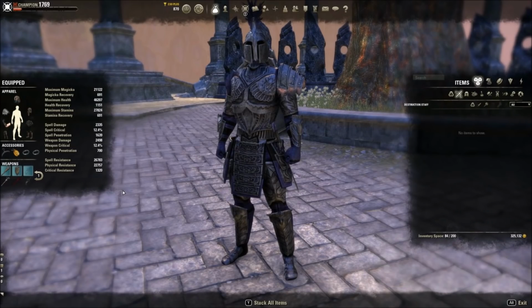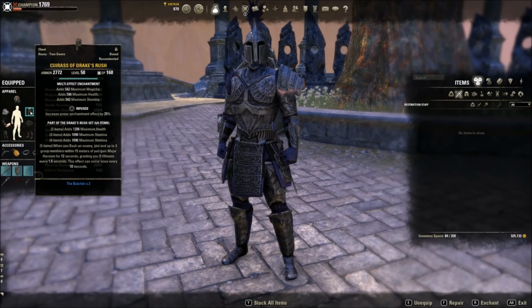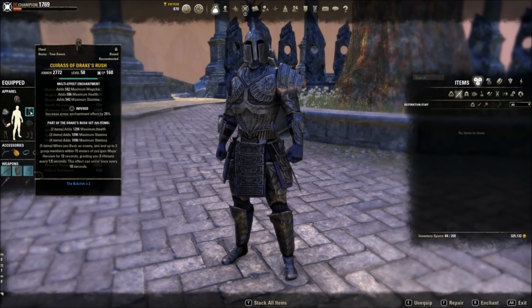Okay, Deltia, what gear are you wearing and what type of options do you have? So I'm running 5 heavy, 1 medium, 1 light. Let's start with the main 5-piece, and that's Drake's Rush, found in Black Drake Villa. I was definitely sleeping on this set, but it's absolutely incredible in 4-mans, and that's primarily what I use it for, is very hard PvE 4-player content.